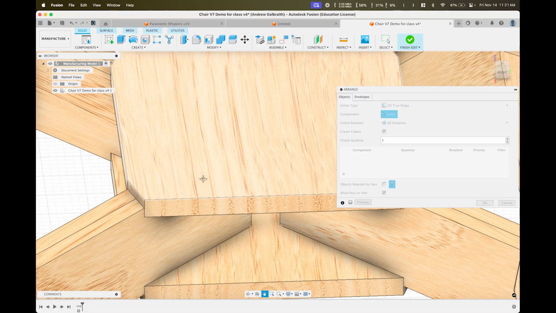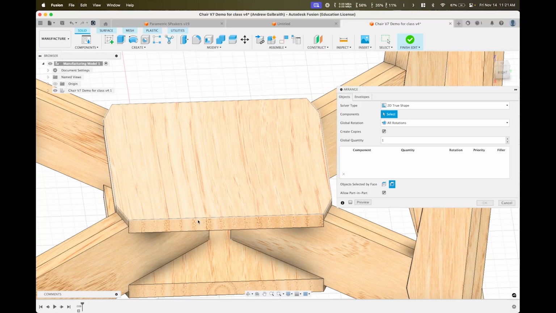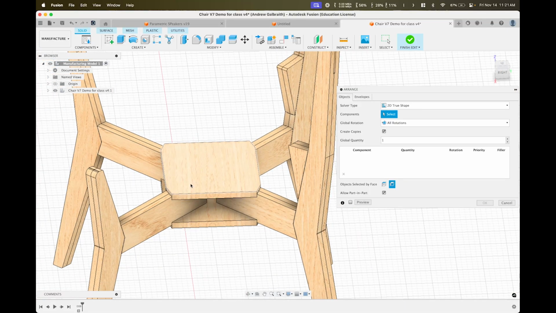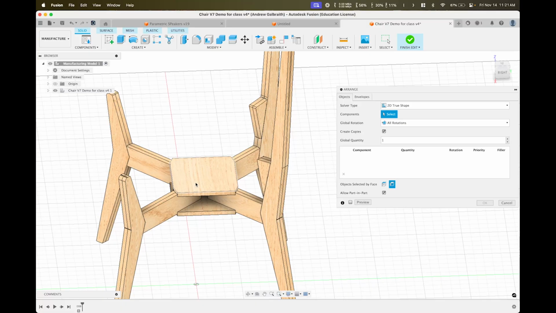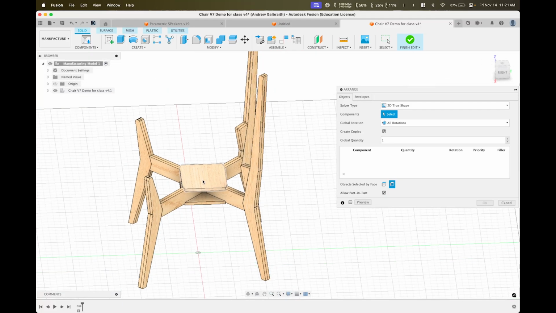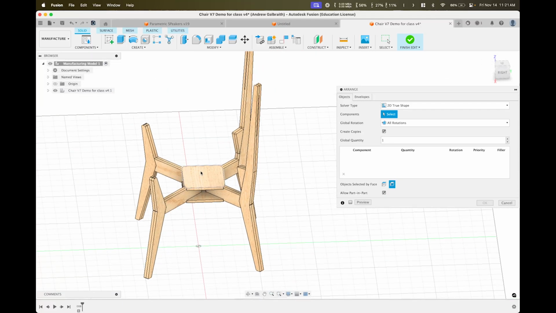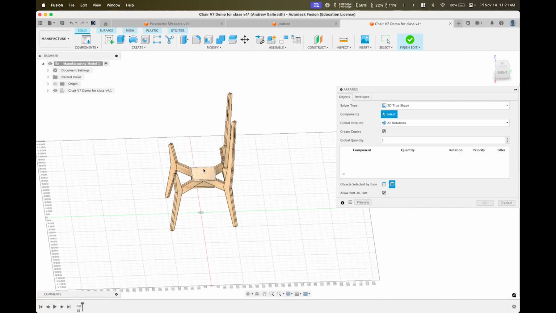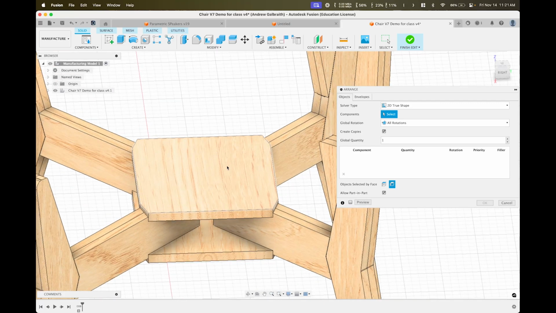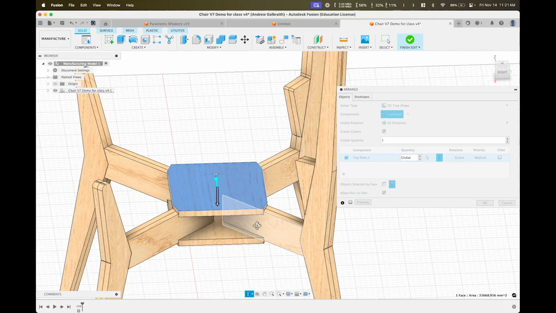So I'm just going to go ahead and zoom in when I'm selecting all of my bodies and make sure that I'm clicking on just a face. If you're zoomed out far enough, sometimes it will be selecting the whole body. It's not doing it for me, but you want to make sure that you have just the face selected and not the whole body. So I'm going to click on that face.